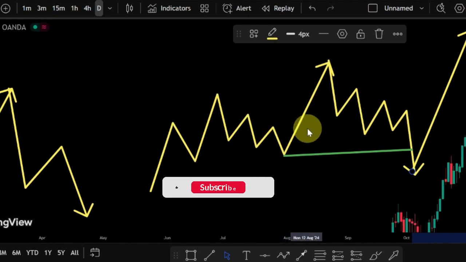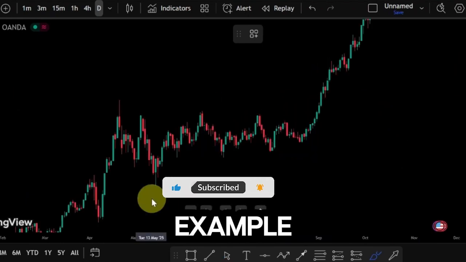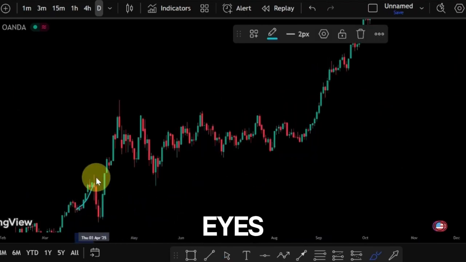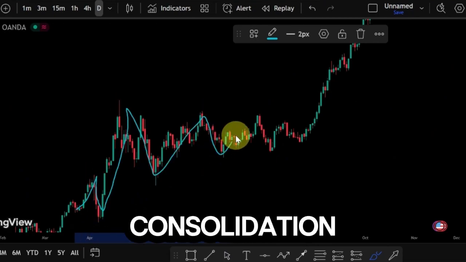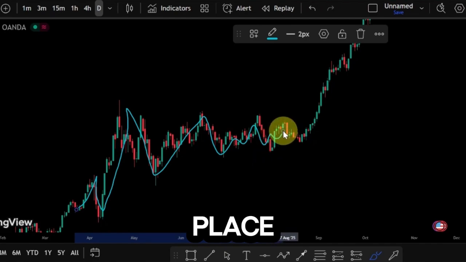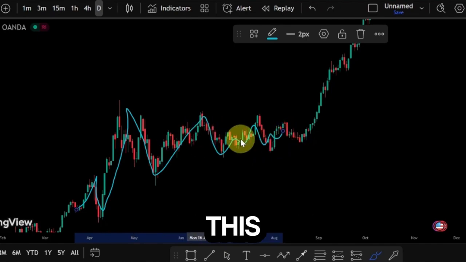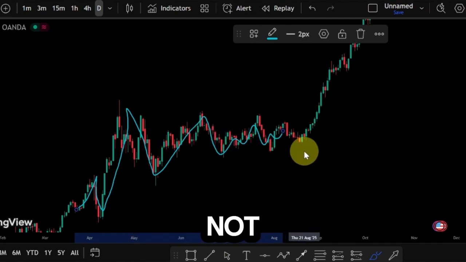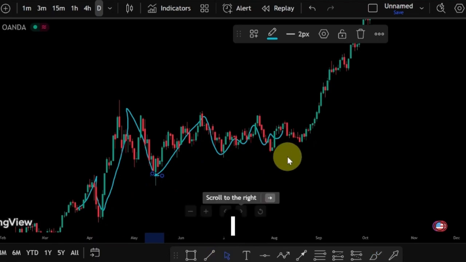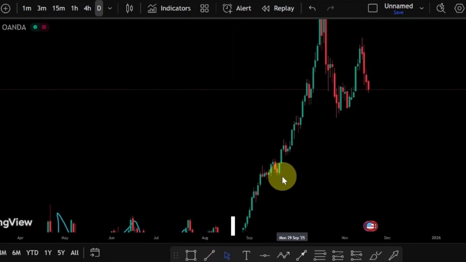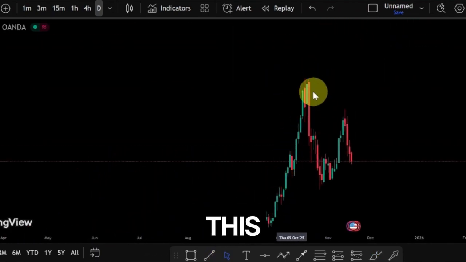This is for a downward trend. In this example, you can see that market creates a series of highs, low, highs, then low, equal highs, then a lot of consolidation at this particular place. Even if market consolidates here, as long as price did not go below our swing low, in this particular region, market still went ahead to go up. It still went ahead to create a new higher high at this particular place.